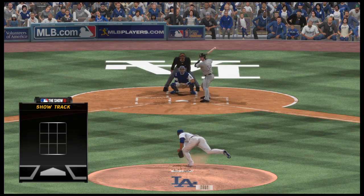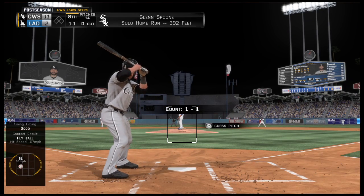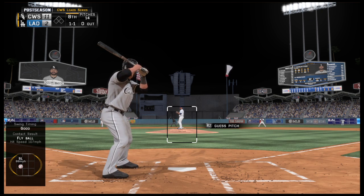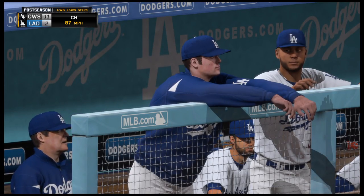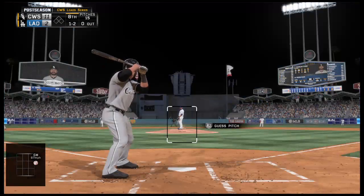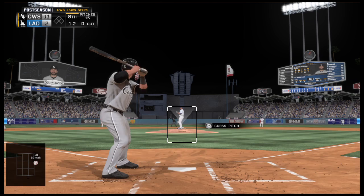And you know, the only way you're going to tie this guy up on the inner half is if you go up and in. If you leave it belt high, he can handle that pitch, and he handled that one all right. Into the box, Douglas Tyson. And he took something off of it there. It's 1 and 2. That look says it all in the third base dugout. That's not the look of a guy who's going to be sleeping well tonight, is it?